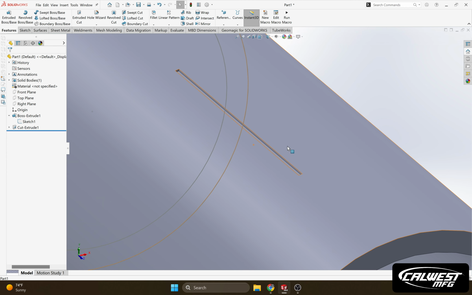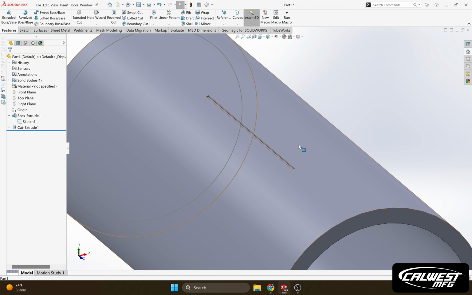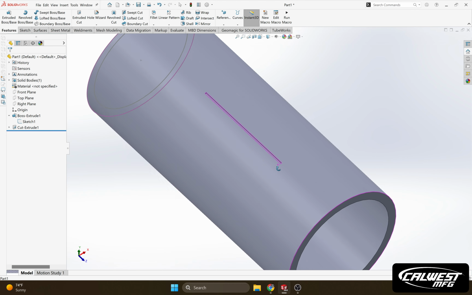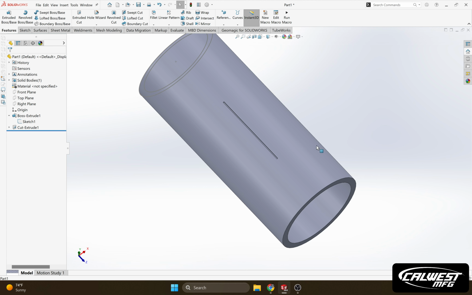You can cut it 0.001 inches deep. As long as it breaks the outside surface but doesn't break the inside surface, our software will automatically pick it up as an edge. So right now, if I were to import this into our nesting software for the tubing, this would come up as an etch line. It will not cut it.